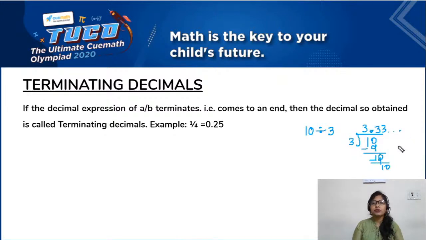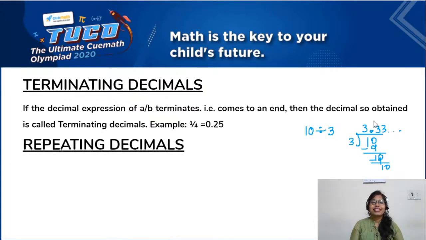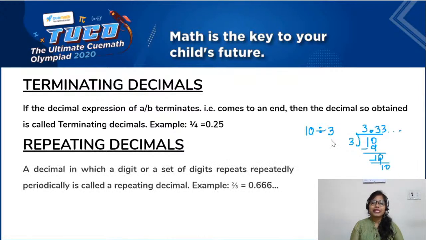So this will never come to an end. There would never be a situation wherein we could say that the remainder is 0, because every time you get the dividend as 10 and every time you get the quotient as 3. So this keeps continuing. There is no such condition wherein your remainder ends up with a 0. So such decimals are called, any idea? Well, now we are going to see. Basically, these decimals are called repeating decimals.